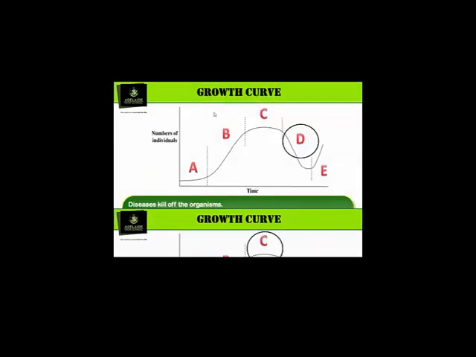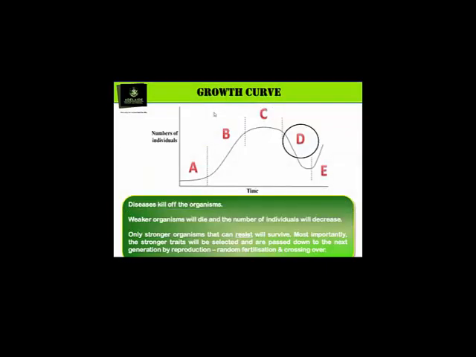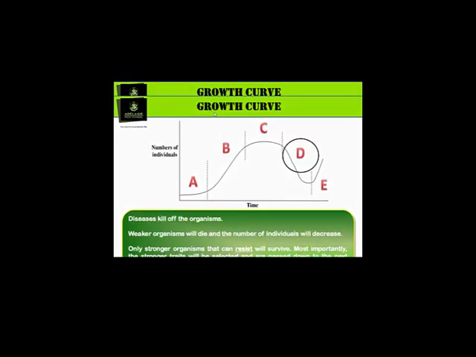Very different from part D. As soon as there's an interaction, there's competition, prey, predator, parasitism, whatever it may be, this section in part D here, there will be a slope. There will be a sharp decrease. As you can see from the line here, a sharp decrease going down. Therefore, this is indicating it could be a disease attacking. Or because resources have gone haywire, there's not much left for it to survive on. So therefore, the number decreases. And then somehow, only the strongest will survive. And they pass on whatever traits to the next generation so they can actually reproduce.